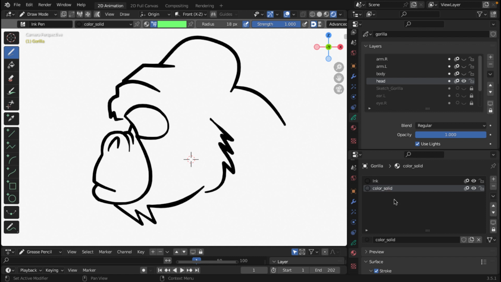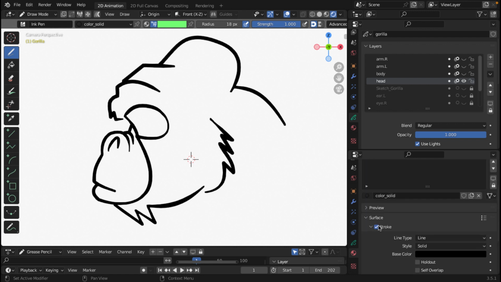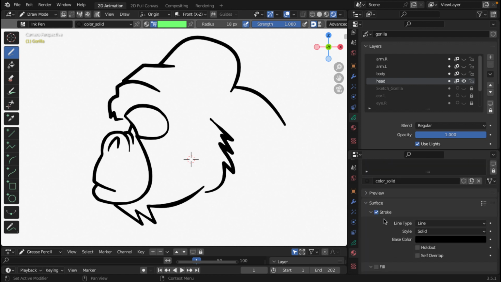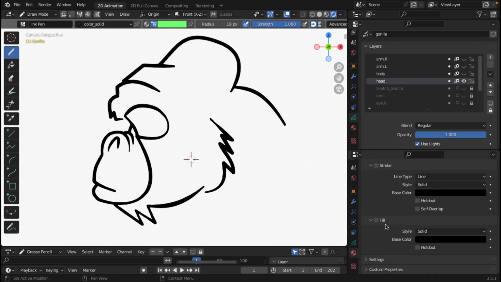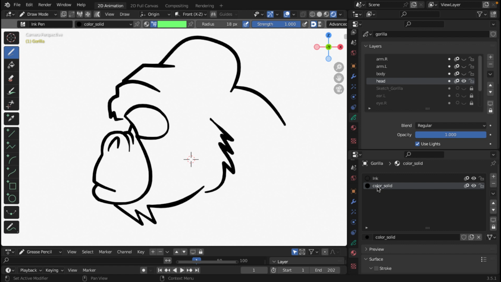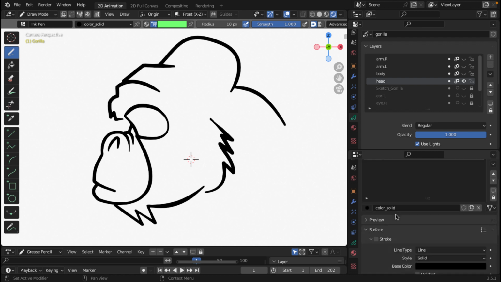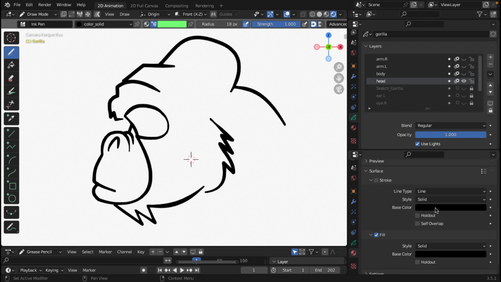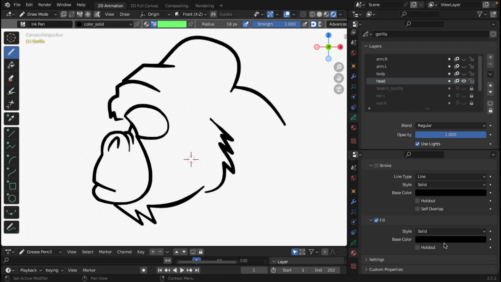However, it's a stroke because it's not filled in inside. It looks like this one, you see? Because if we come here, this one says stroke. So we don't want stroke. We don't want to do this. We're going to unselect this. We want the fill. Once I click on this, look what happens. See? Now I know this is ink and this one is color. Now, don't worry about the color over here. Don't worry about this base color. We're not using the material of this material. Okay?